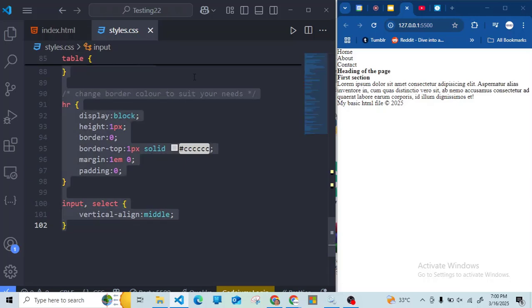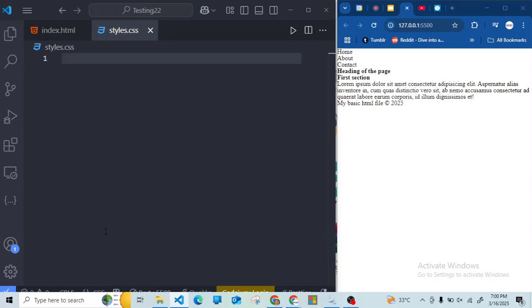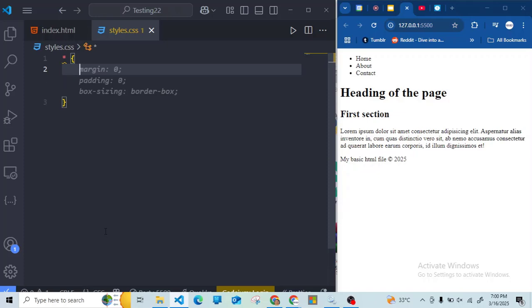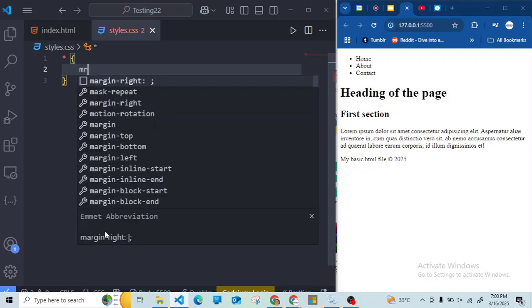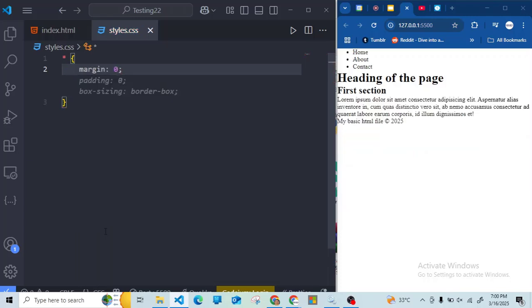So if I comment out this code, right, I don't think I can comment it out. Let me just cut it off from this. And I do something like, I put asterisks to highlight everything, and I put the margin to be 0, and then padding to be 0, and all what have you.